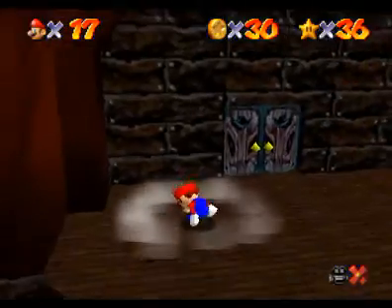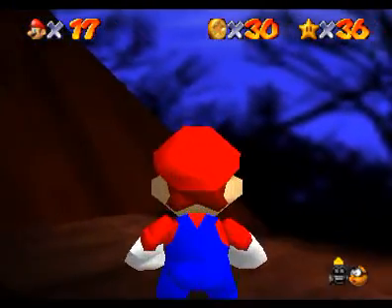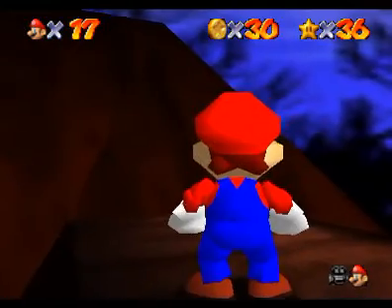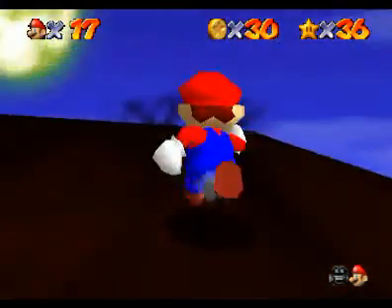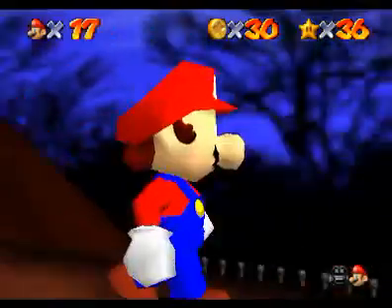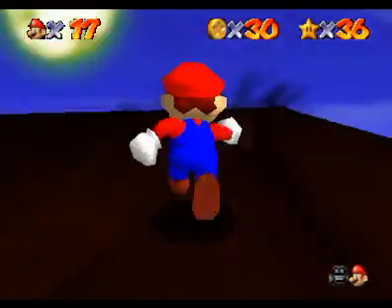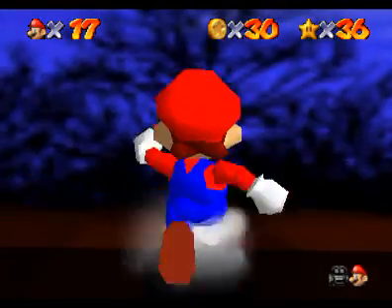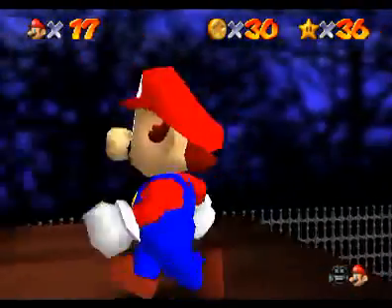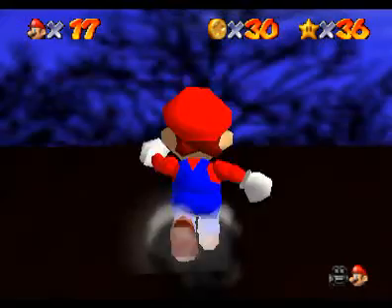Now getting up there is actually kind of a bitch, because you actually have to go up here to this ledge. And this is where things get a little tricky because you have to get up here to the roof. Step away! Come on! How can that not be? Alright. Getting up here is quite a task.